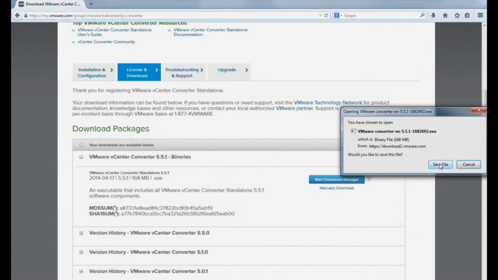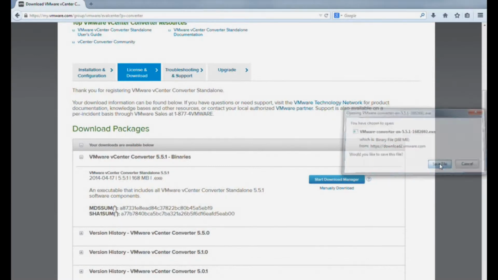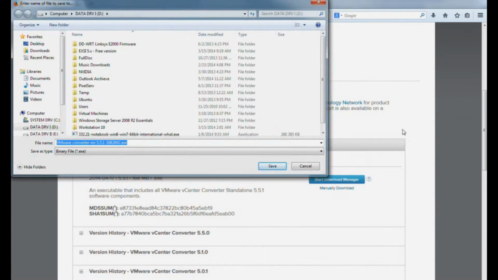Save file. Make sure you remember where you put it. Choose anywhere on a drive that you know where it's going to be, and hit save.